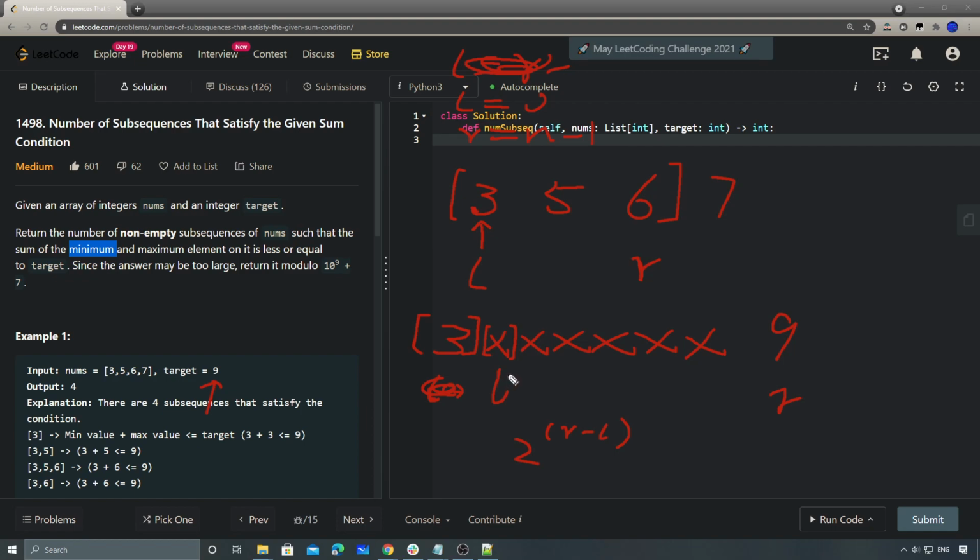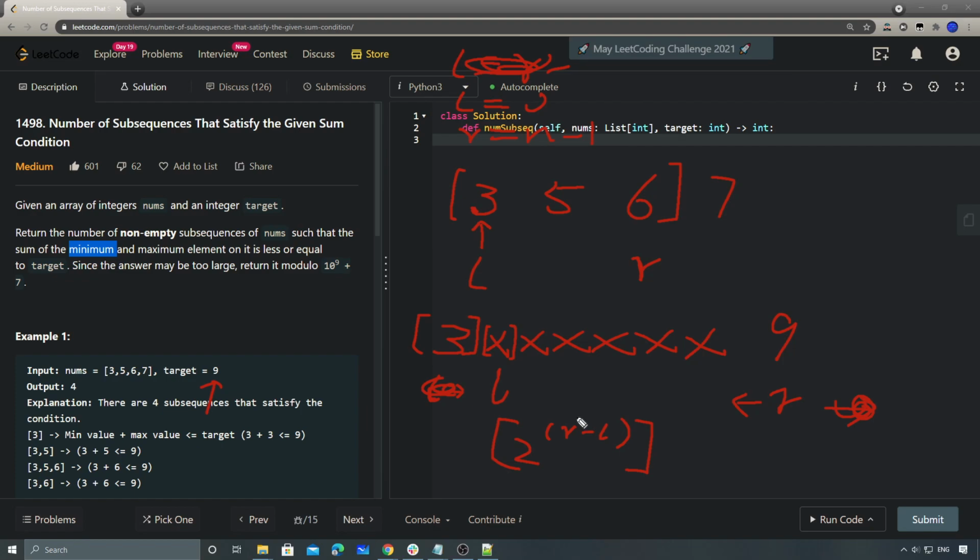Then we go back to our original logic. After moving left, we also check if the left one plus the right one is within the range of the target. If it is, we use the same formula here. Otherwise, we keep moving the right pointer to the left. The reason we can use 2 pointers is that every time we move the left pointer to the right, the left number becomes bigger. So the right pointer will always be moving to the left, because the left one keeps becoming bigger, and for the minimum plus maximum to be within the target, we can only move the right pointer to the left. It doesn't make sense to move the right pointer to the right, because we would get a bigger value. That's how this 2-pointer logic works.